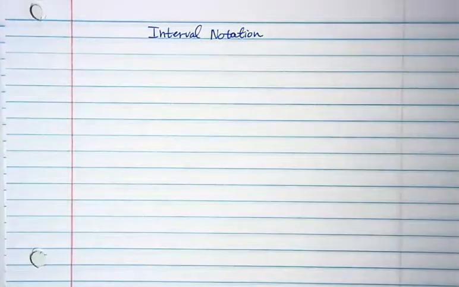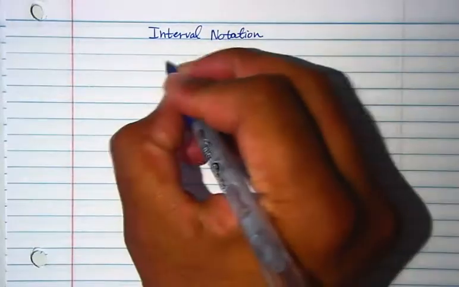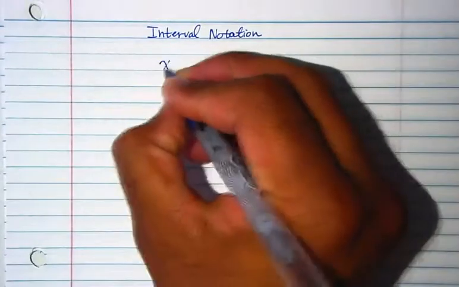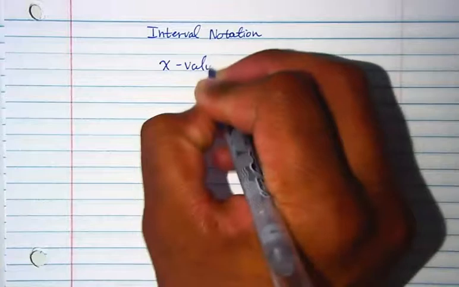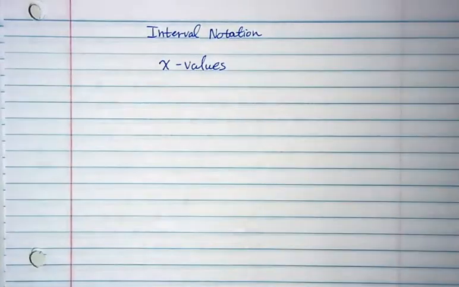All right, with interval notation, this is how we write everything when it comes to our domain and our range. When we talk about intervals of increase, decrease, positive, negative, everything is done in interval notation. So with this, it's going to be kind of important that you know how to do interval notation. Well, interval notation deals with our x values. Well, 9 times out of 10, this is our x values. This is what deals with like domain.